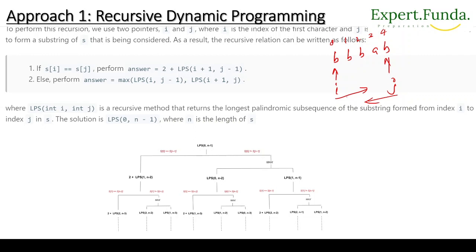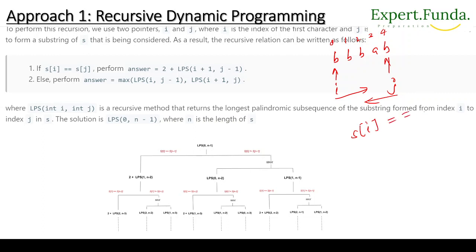So let's see: if S at I is equal to S at J, that is B.